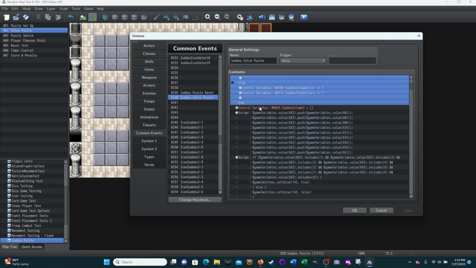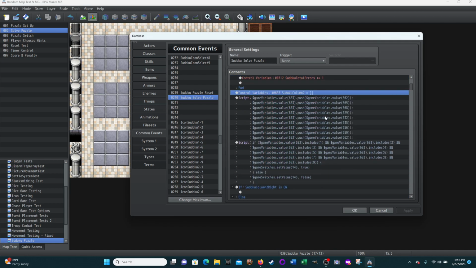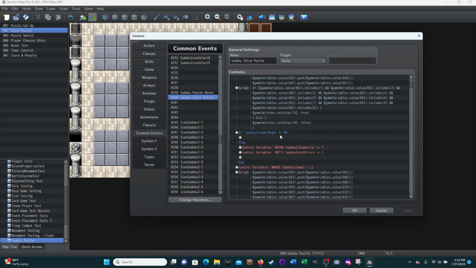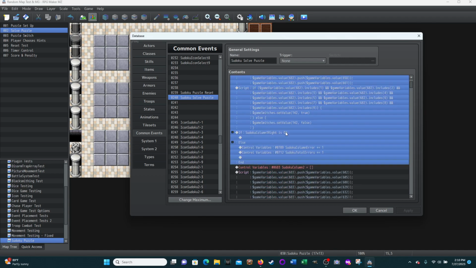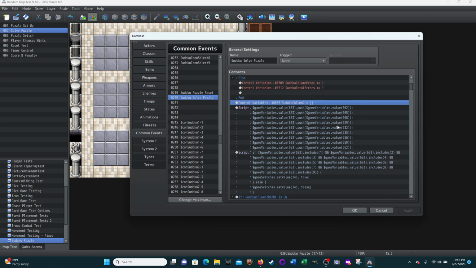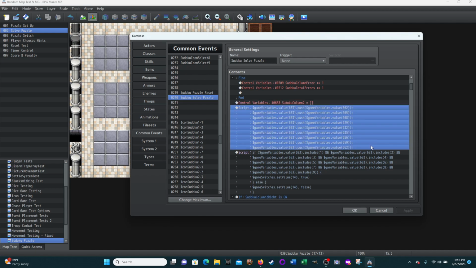So here's the next one, right? We get down to this one. This is going to be Sudoku column 2. So you could copy and paste this, and then you change this variable to the next one, Sudoku column 2. It's an empty array. You change this, but what else do you have to change?